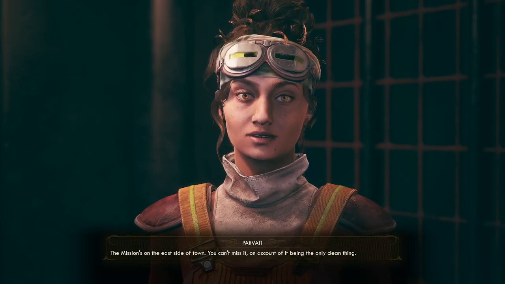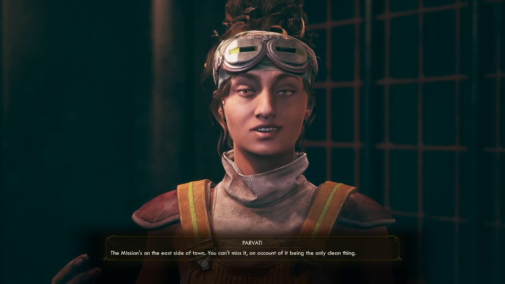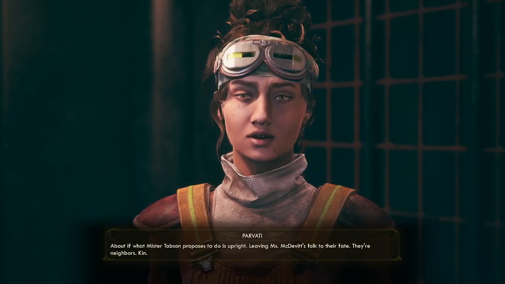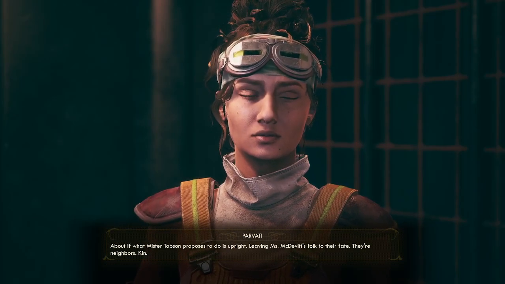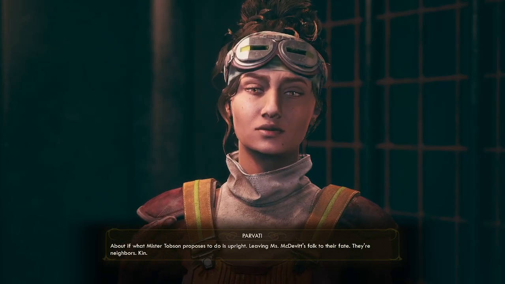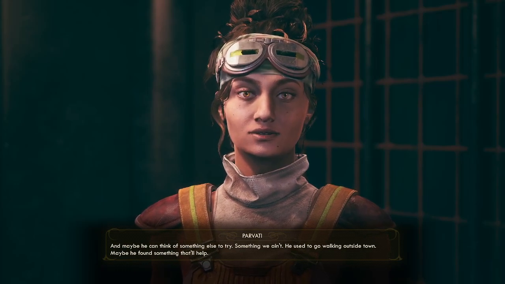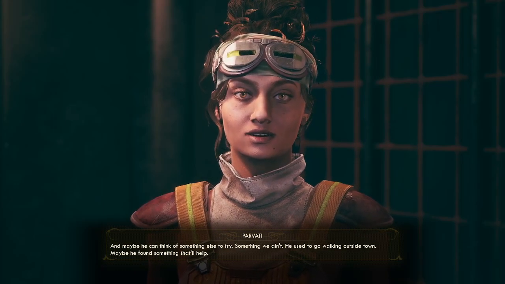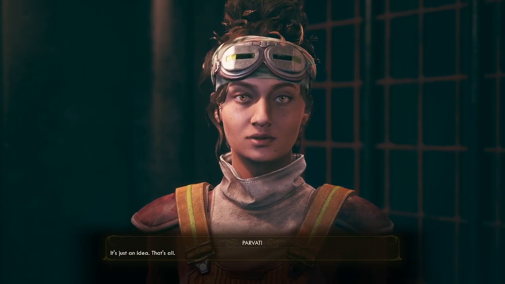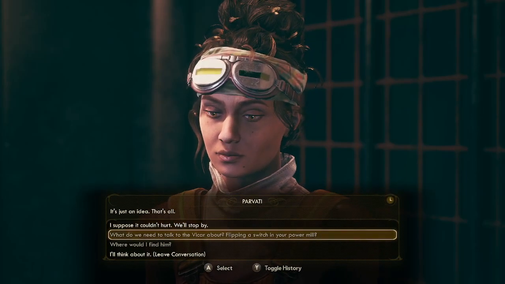Where did I find him? The mission's on the east side of town. You can't miss it, on account of it being the only clean thing. About if what Mr. Thompson proposes to do is upright. Leaving Miss McDevitt's folk to their fate. Their neighbors. Kin. Oh, I wasn't planning on doing it. Maybe he can think of something else to try. Something we ain't. He used to go walking outside town. Maybe he found something that'll help. It's just an idea. That's all. Nope, I'm a fan.